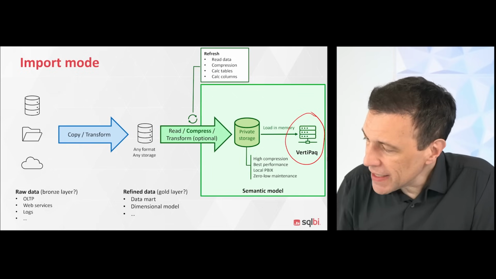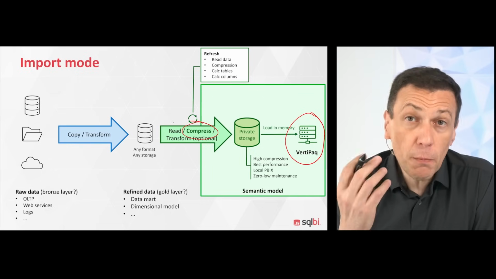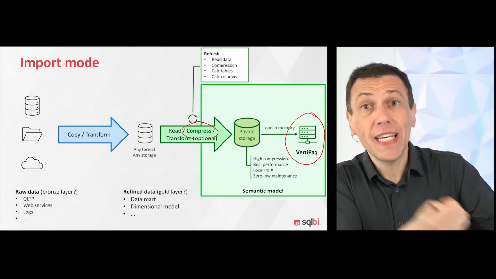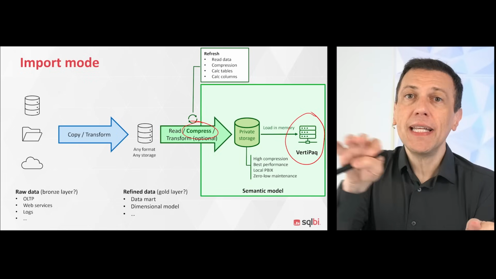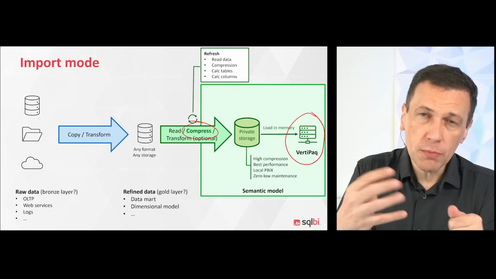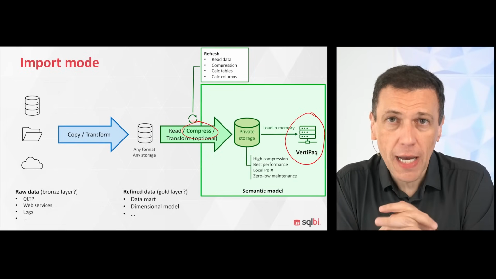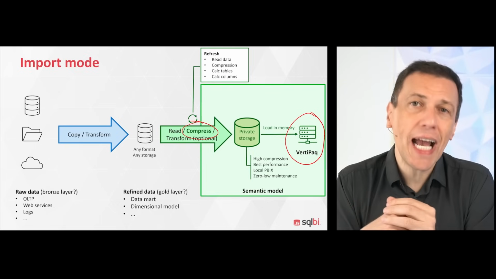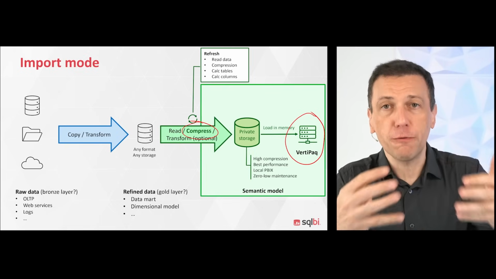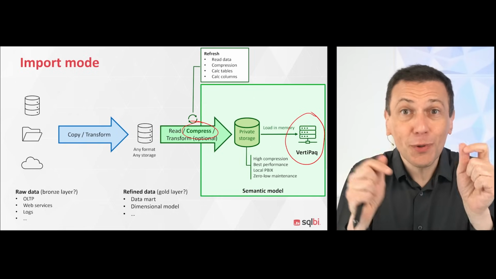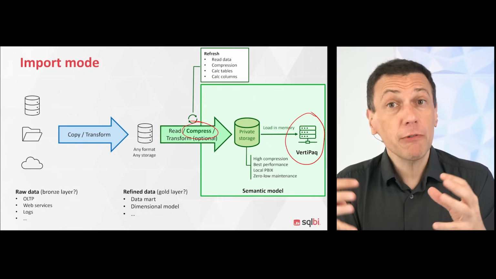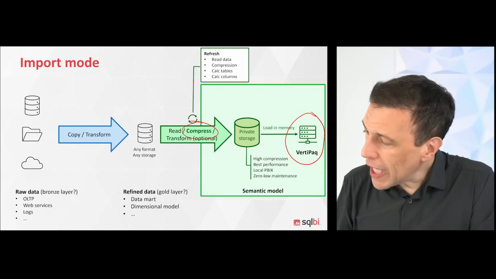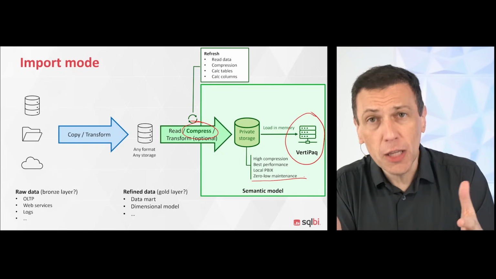And I highlighted in the slide this part, the compression. The compression is important because it doesn't matter if the data is compressed or not in the storage where we get data from. Vertipaq will create its own compression in memory with a columnar database that is highly compressed, very optimized, and very efficient. And so we don't have to spend time worrying about that. The compression is something that we get for free when we import data. For free means that we don't have to tune anything. Everything is automated, and Vertipaq already produces a very good high compression for your data that is also very efficient with what I call zero maintenance, or let's say low maintenance.